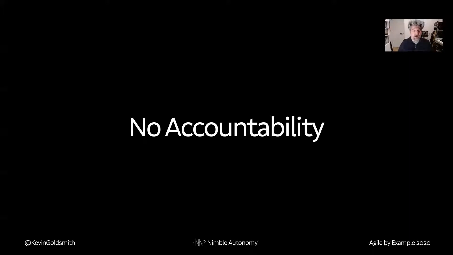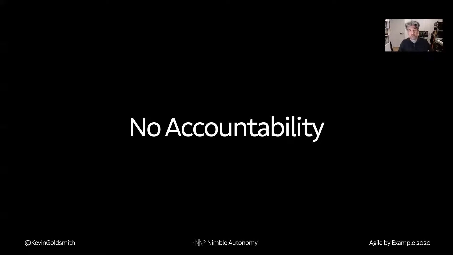Accountability and autonomy go hand in hand. There is no true team autonomy without team accountability. The team has to feel accountable for its results, otherwise it won't be autonomous. What structures and systems are put in place for the team to own its accountability? Who's responsible if the team doesn't achieve its mission? What are the consequences of not achieving its mission, and who feels them? Autonomy without accountability doesn't work. If the leadership doesn't feel that the team is accountable for their decisions, the team will lose trust and they'll lose autonomy.